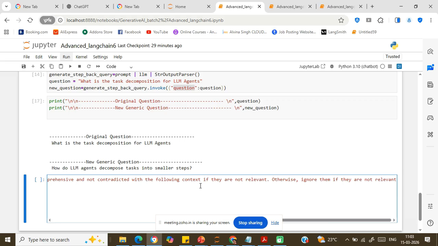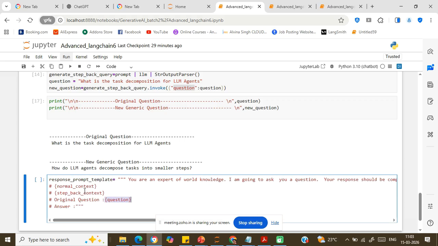If they are not relevant, otherwise ignore them. If these two contexts are not relevant, then it needs to ignore them.